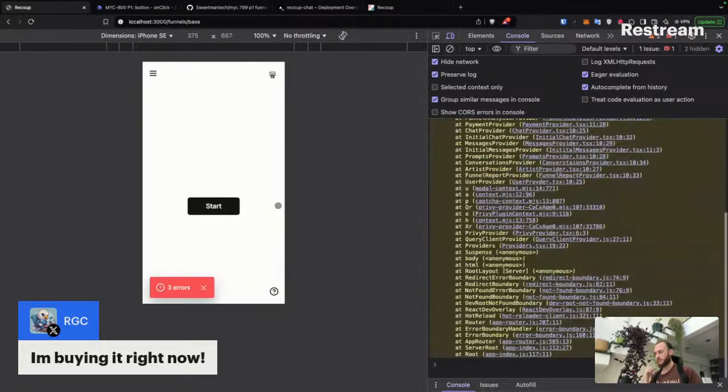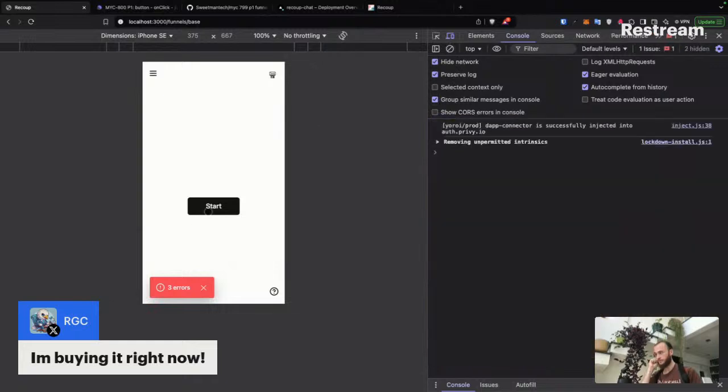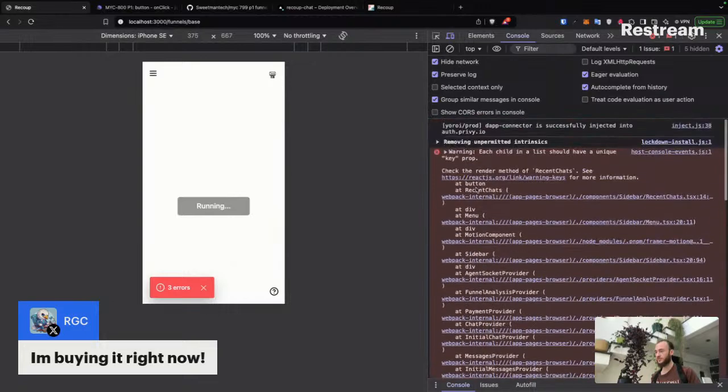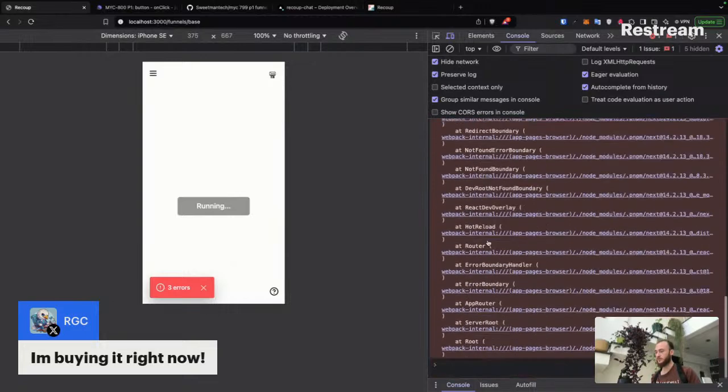We got errors on errors. Okay, I'm gonna try to ignore them. We see running now. Is it actually hitting the API? When it finishes, we should see some dev logging in about 30 seconds.